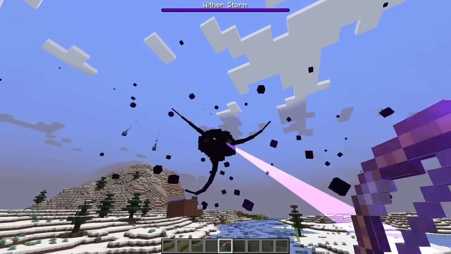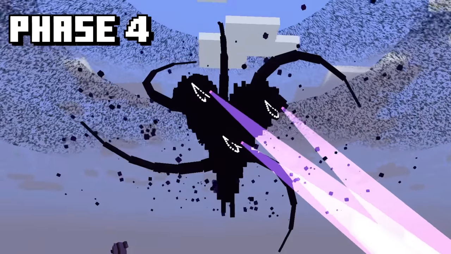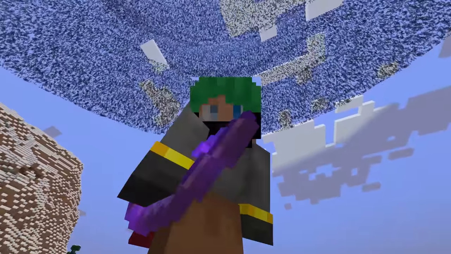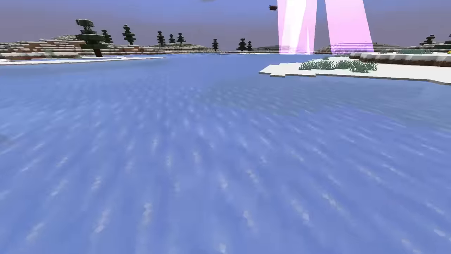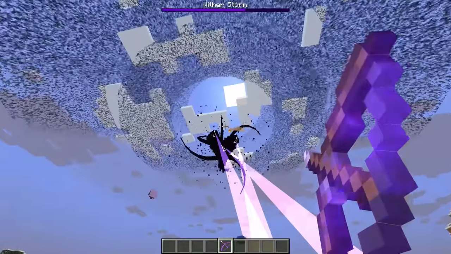So, we're stuck. We just gotta let it grow. Eventually, you give this thing enough time, and oh boy, it'll evolve. It'll evolve into this wonderful monstrosity right here. I love it. I hate it, and it's terrifying. I actually just hate it. For you to get a grasp of how large this thing is, check this out. On the ground in survival, looking up at it, sizable. At least a little bit sizable.